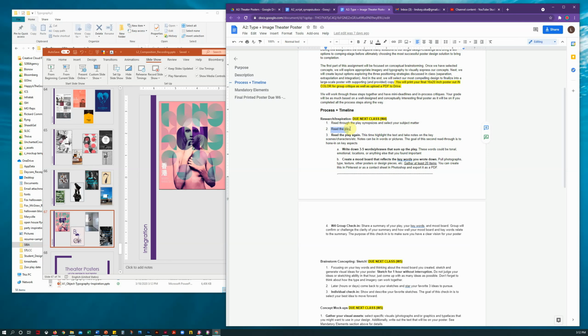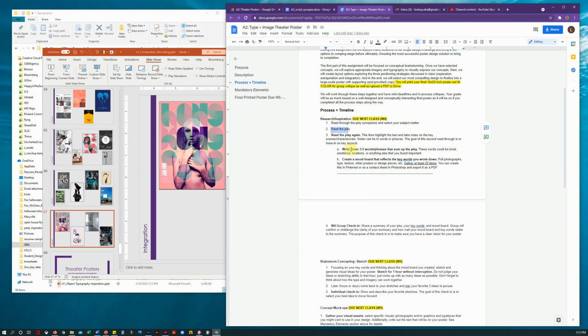Your notes might be words or they might be pictures, but the goal of this second read-through is to hone in on the key aspects of the play, because we're trying to come up with visual creative concepts to create posters for these plays. So once you've read the play the first time, reread it and really hone in on the key things that you might want to highlight for your poster design.